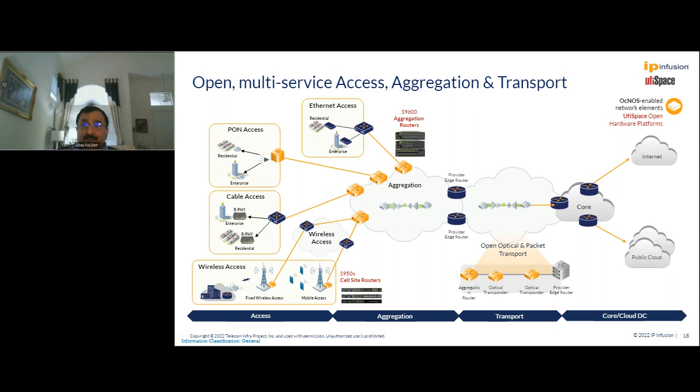So what happens is the aggregation side now comes into focus, because this straddles the boundary between your transport network and your core. If you just think about your daily habits, right? When you use an application on your phone, chances are you're fetching data from the left side of the network to the right side because you're accessing some kind of application. So as more and more devices start coming in, the bandwidth needs increase and the complexity here increases, because now you have to scale from what used to be gigabit capacity to terabit scale.